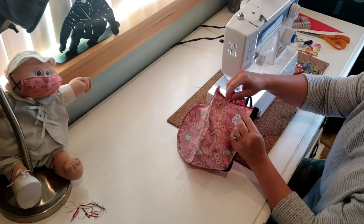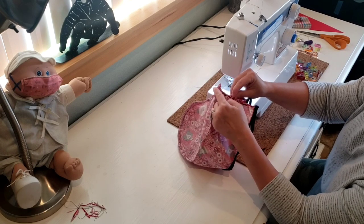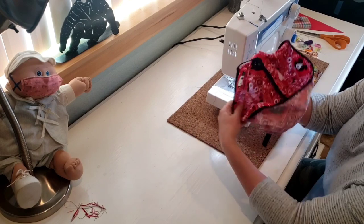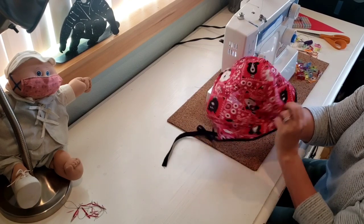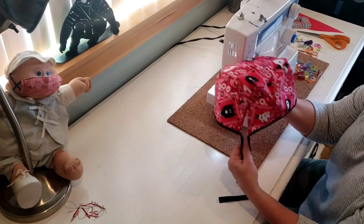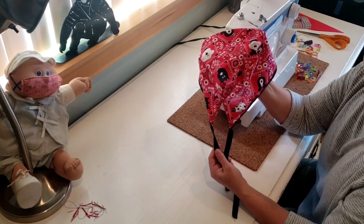Okay, so there's that 1 inch seam right there, all the way to the end. Have that little tail on the inside, and then you flip it right side out, and you have a nice, sturdy surgical cap that can be washed after every shift.